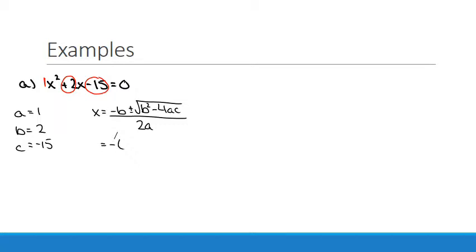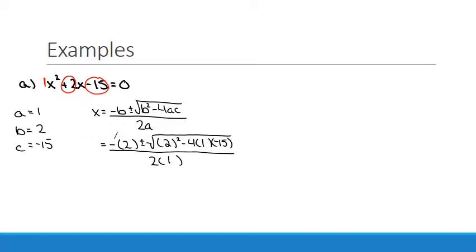Alright, so negative times my b value, plus or minus. Something I like to do when I'm using formulas is go through and put brackets in every spot I have to plug something in. I won't do this when working by myself, but when I'm showing people I like to do this because it drives home the fact you should use brackets. So my first bracket should be a b again, so that's 2, then an a, and then my c, negative 15, and then an a again right there. Okay, so I've plugged everything in.